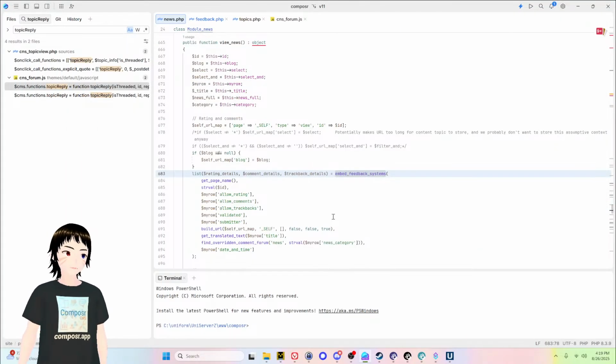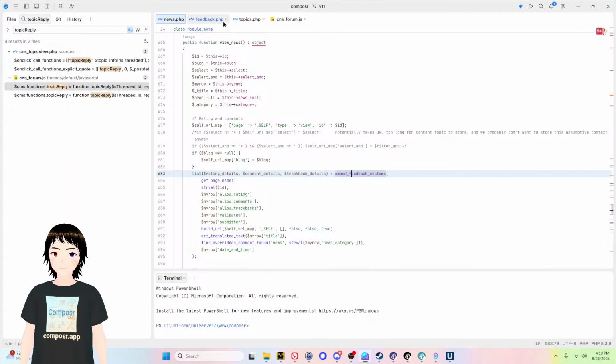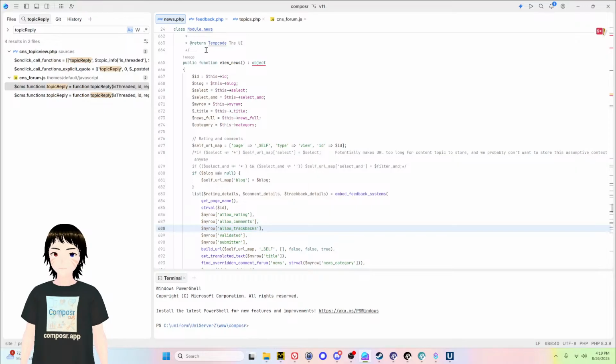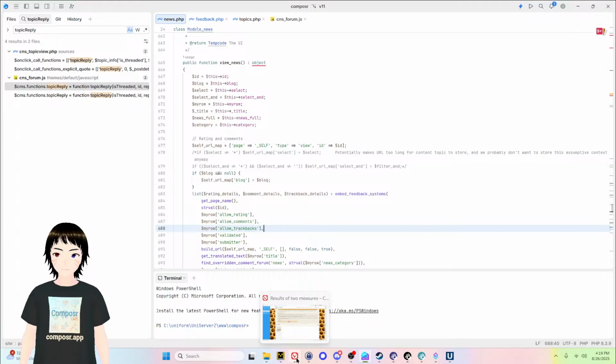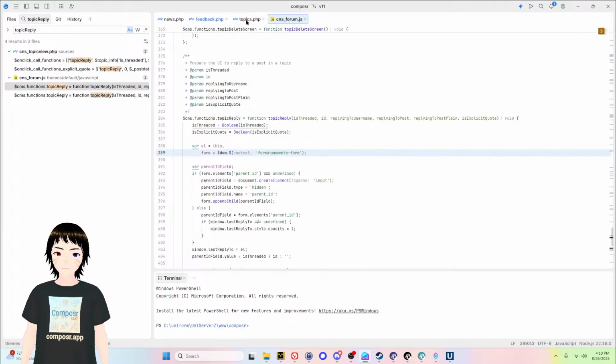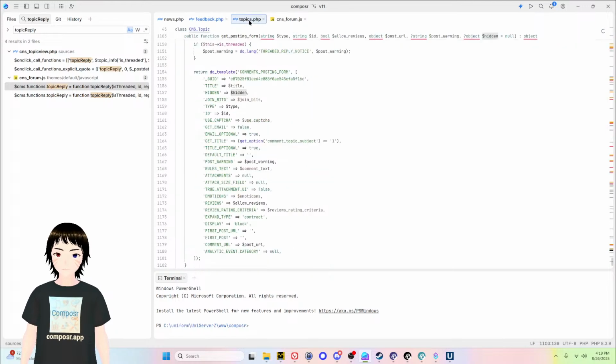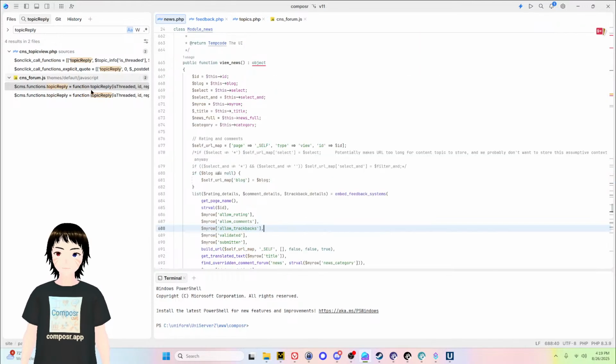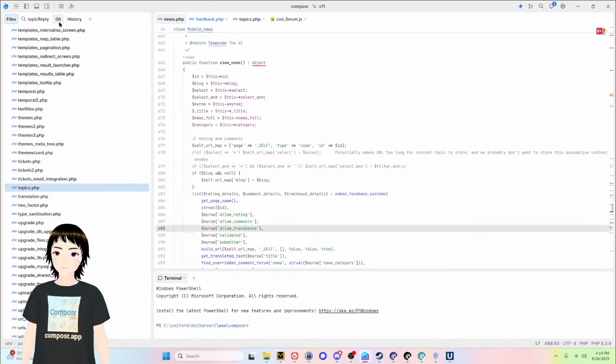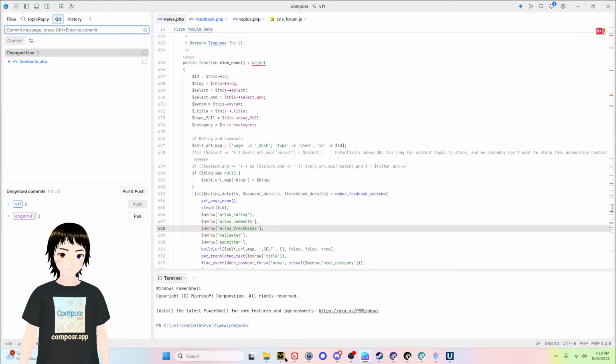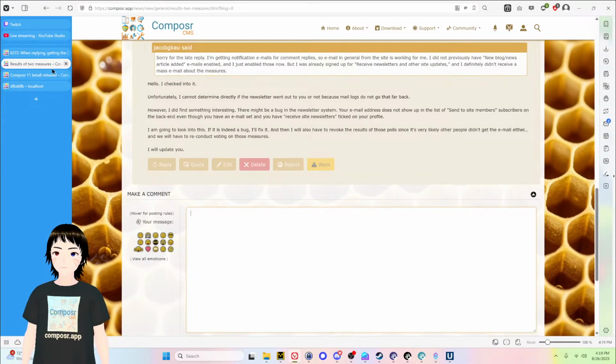So it doesn't matter anyway. Okay. And then ideally it should be in there. I'm hoping that's going to be the fix, so we'll have to give it a try.